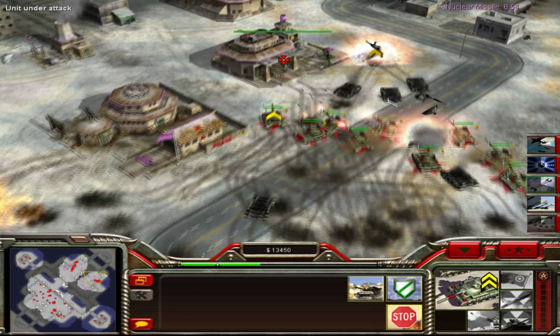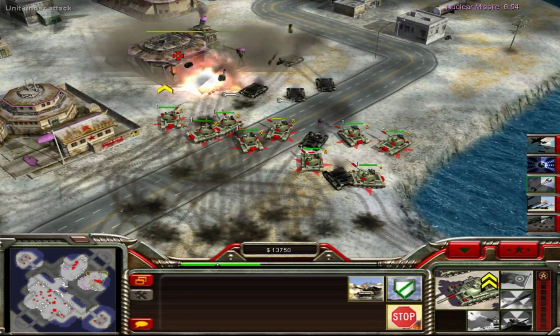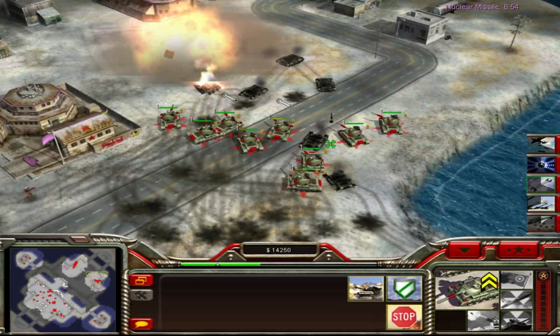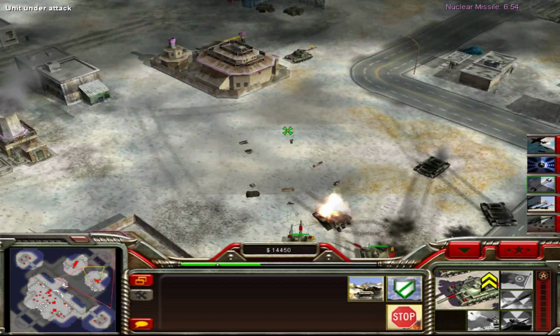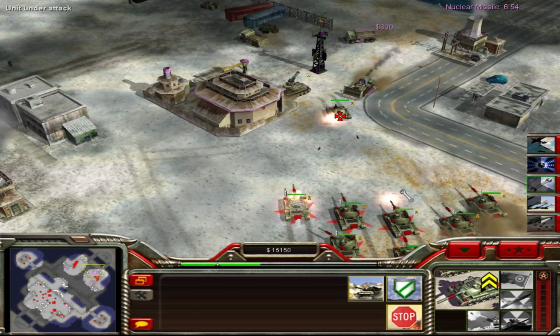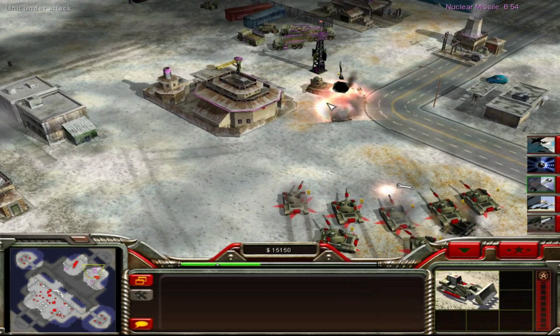Take out the tanks, take out their production. I know we can knock out their war factories way faster than the command centers. That's why we're concentrating on that. Move up, keep moving. Every second we're building tanks and they are not gives us a nice advantage. Dozer.